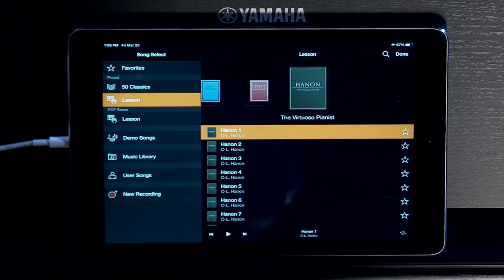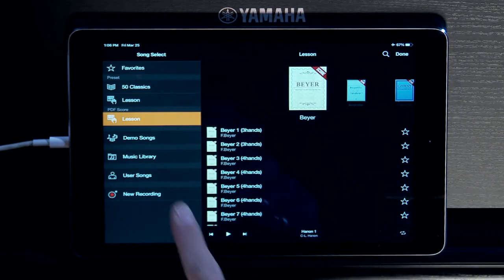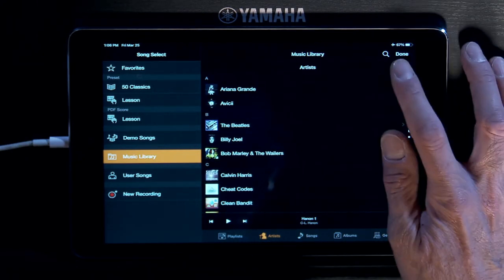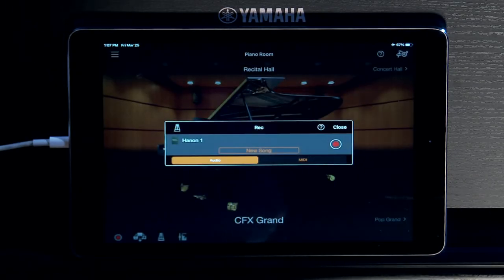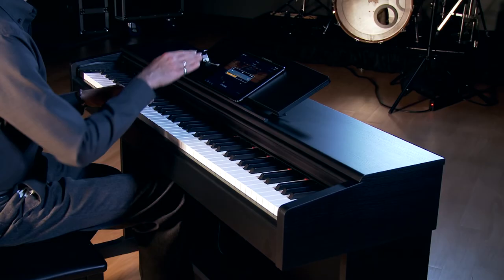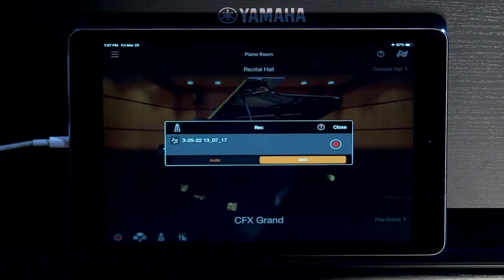What's fairly new to Smart Pianist is that the 303 lessons are available as PDF scores, so you can literally print them out if you prefer physical paper. One of the neatest things about Smart Pianist in Song Mode is that it can look into your music library for songs you own, take a song, and convert it to a chord chart — cutting-edge stuff. And lastly, one of the most impressive features: in any mode, you can simply hit the record button. If you want to record audio to send a song to grandma, audio is where you go.